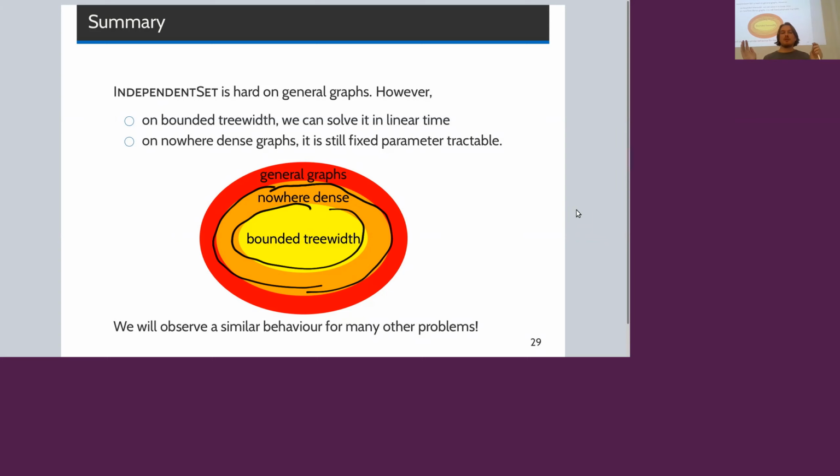We're going to generally observe it for many other problems, and we're going to find out that on bounded tree width, you can efficiently evaluate MSO logic, and on these sparse graph classes, you can efficiently evaluate FO logic, and these are going to be the main results of this lecture. And then later on, if we have time, we're going to translate it to dense graph classes as well. Like the dense analog of bounded tree width would be bounded clique width, and hopefully I can talk to you about these kinds of results as well.